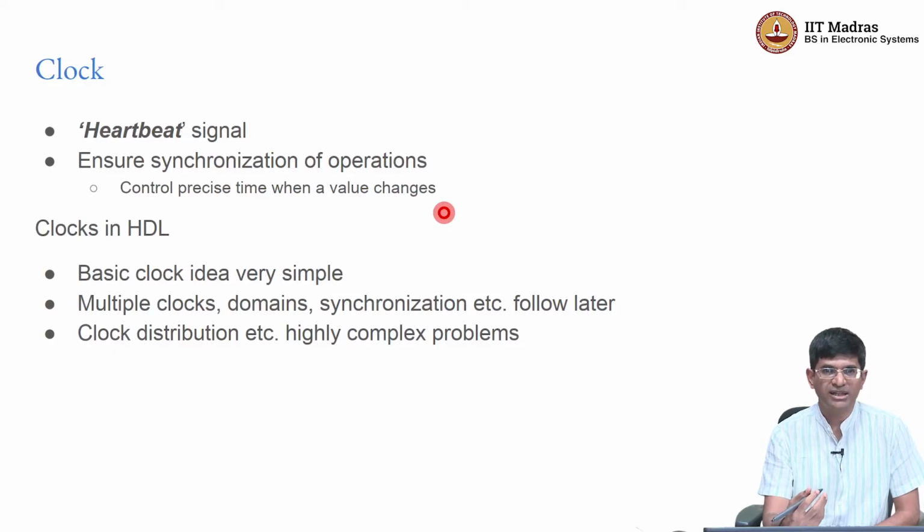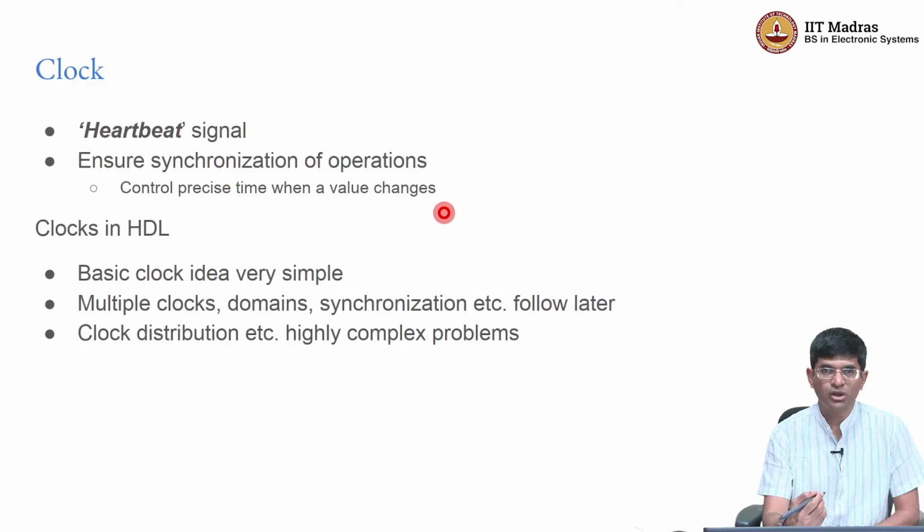But actually, in many digital synchronous circuits, we don't really care too much about the duty cycle. In particular, we are not particularly bothered about whether it is 50%, that is half the time on, half the time off, and so on. And the reason for that is that we are specifically interested in the edges of the clock, when the clock transitions from 0 to 1, or in some cases from 1 to 0, right?